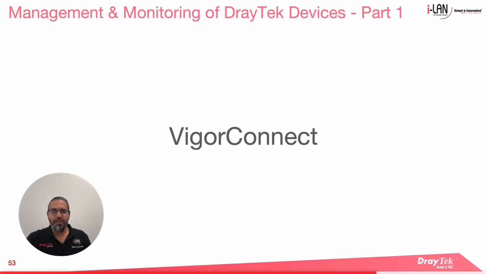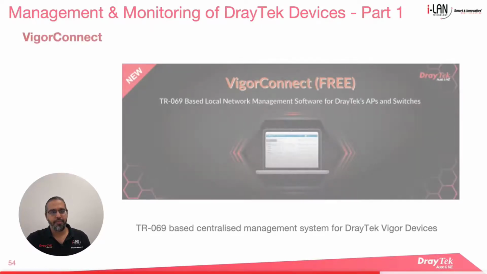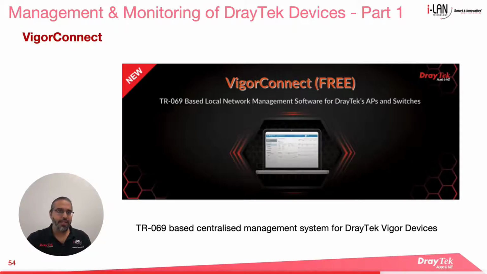Let's now briefly look at VigorConnect, which is a management platform for local DrayTek installations. We will be running a detailed webinar on this software in the future, so today will just be an introduction. VigorConnect is a free software that can be downloaded from our website. It is used to manage and monitor Vigor devices on the local network.